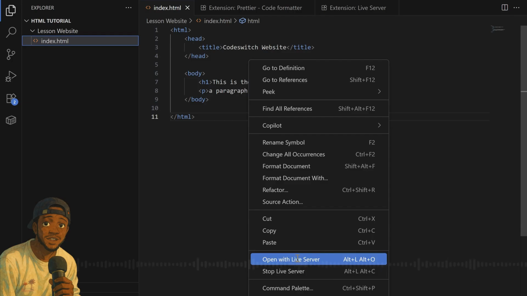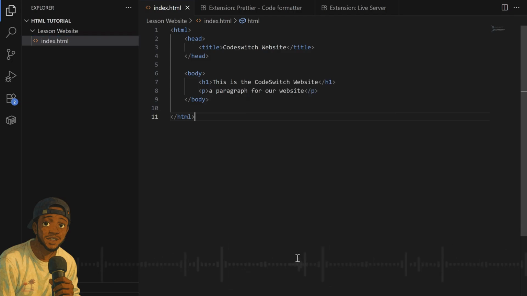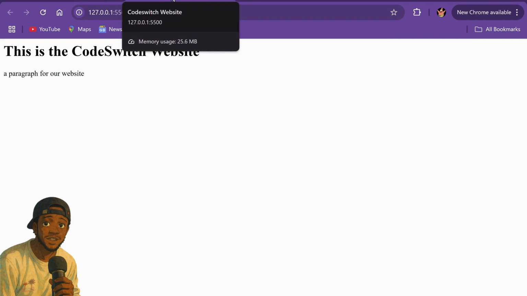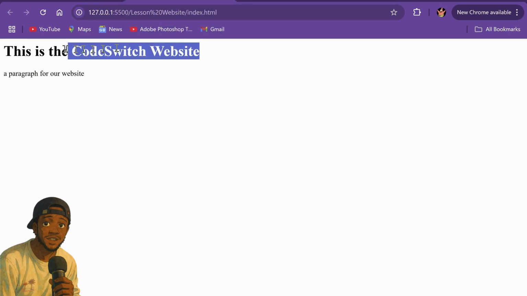It will automatically open your default browser and you will see your website. Now, if you look on top, you will see the title of our website. I told you this title is inside the head, so it will not show in the main browser page, but people can see it on the tab. The things we put inside our body, the big H1 and the paragraph, you can see here.